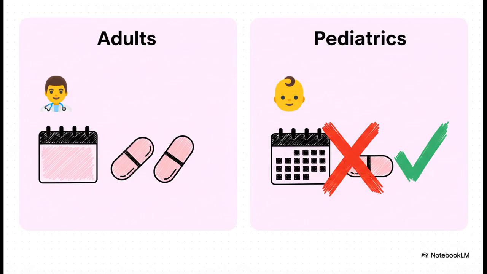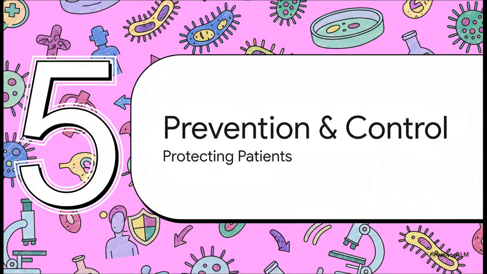Now, these principles are pretty similar across international guidelines, but, and this is a big one, it's absolutely crucial to note the differences when you're treating kids. The AHA pediatric guidelines explicitly say to avoid the 2-week short course therapy that is sometimes an option for adults. They much prefer a full 4-week course of a single drug for susceptible strains to avoid the risk of aminoglycoside toxicity.